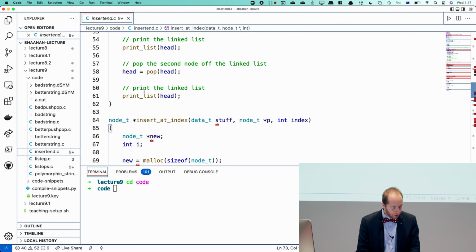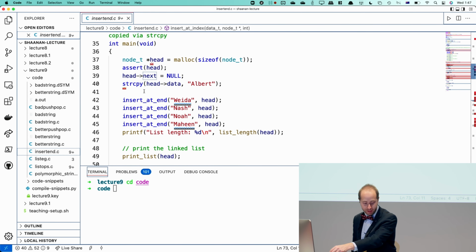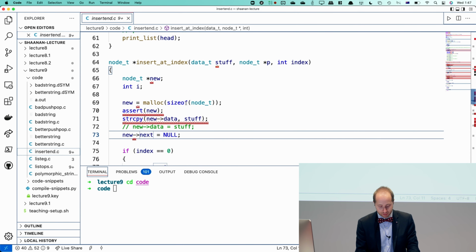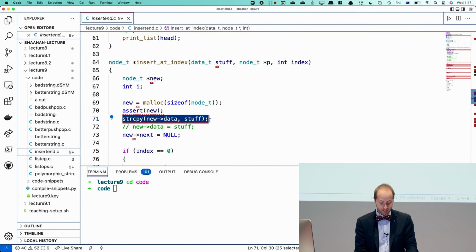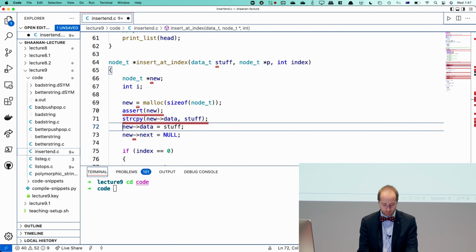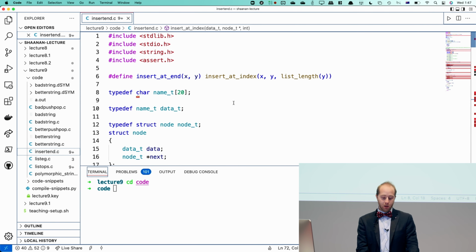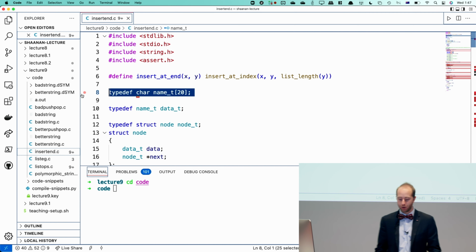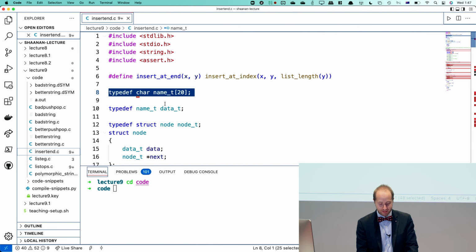Now you'll notice one thing in this version of the code. I'm using string copy to copy stuff in instead of new data equals stuff. And let's see why I'm doing this at the top here. The reason I've had to actually modify our linked list code from before is because I'm setting data t to be name t, and name t is a character array. And remember, with character arrays, you can't set two arrays equal to each other.